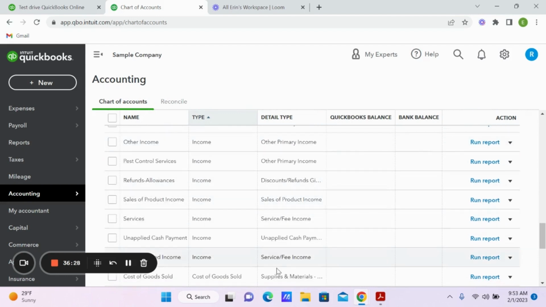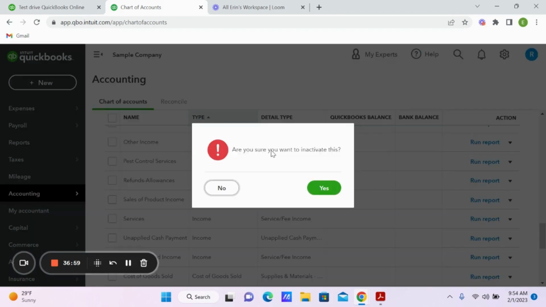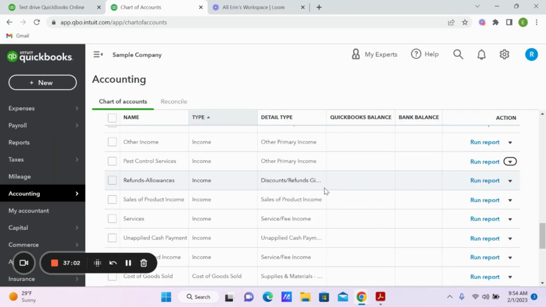Okay, let's say you don't have a physical location and you just use your laptop at home. So you probably won't have any pest control services for a warehouse or anything like that. So if you needed to remove one, you just use this little drop down and select make inactive. This reduces usage, meaning that it will reduce the amount of data that your QuickBooks company file is using. Some of the accounts will reduce that usage and other ones will not. This one does reduce the usage. So let's say we're going to inactivate that one.